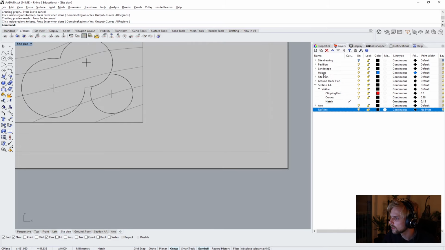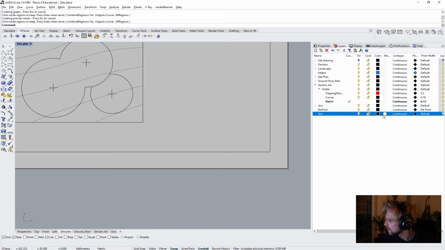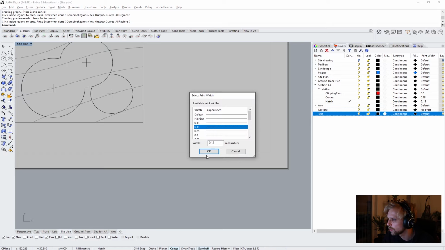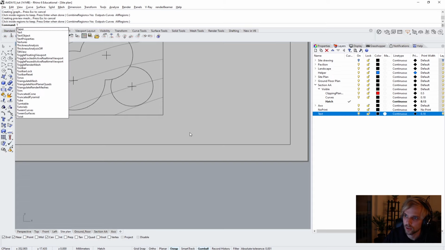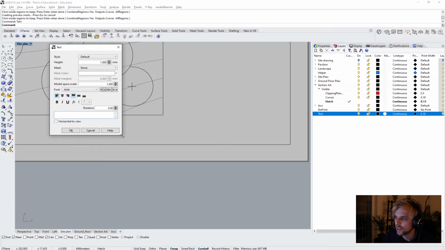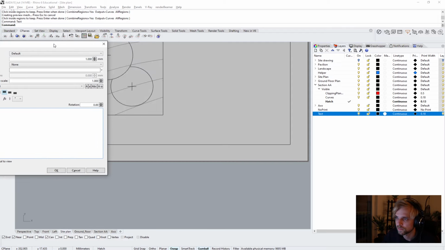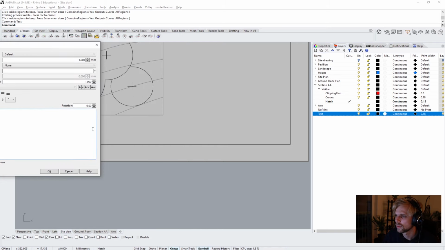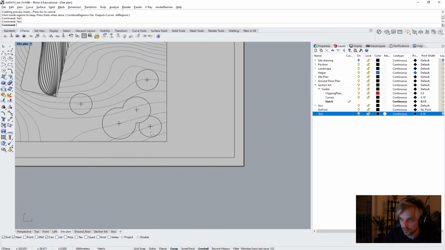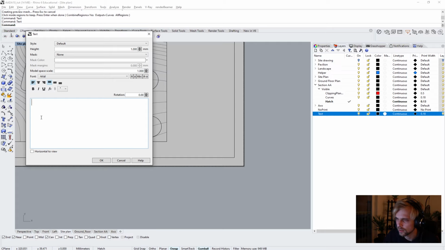So I will be creating text. Let me create one more layer and call it text. Black color, print as black color, print width 0.18, like normal print width, and just use a command called text. Here it asks you what kind of text you want. Wait, is it just creating text in random places? Text. Oh, first you define the text and then you place it. Okay, so here I will just type in AADA20, 2020, and 2020 can be smaller, so height 0.8 millimeters. Why are you not scaling? Hello, scale.